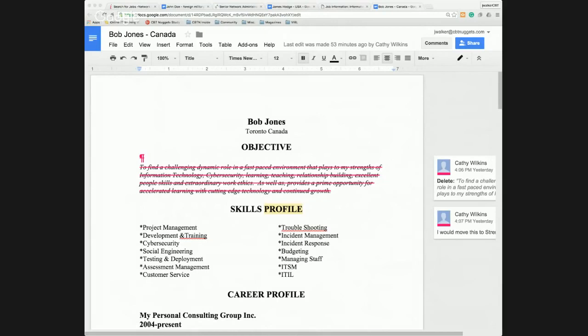If you use the word 'objective,' sometimes what happens is they're looking not at who you are, but at what you're trying to accomplish. It's important that you talk in this blurb about who you are, especially if you don't have a cover letter opportunity. So it's: here's who I am, now let me tell you what I can do, here's what my certifications and education are, here's my work history. You can decide where you want to put your skills profile.